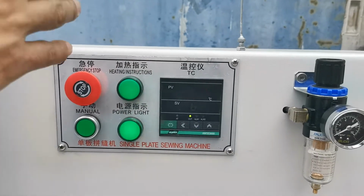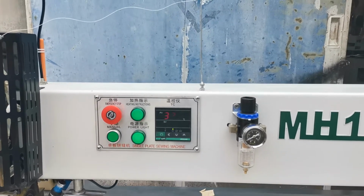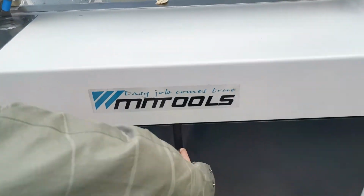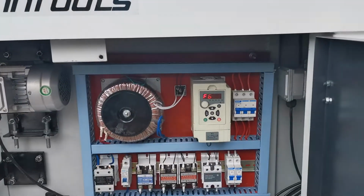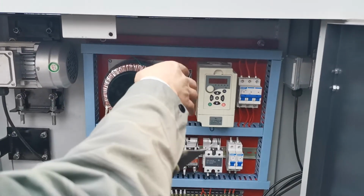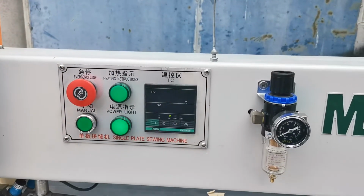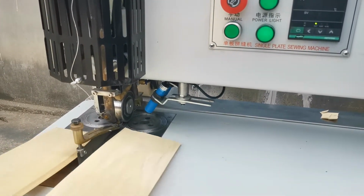For normal production with the glue line, we can just set it to 350 degrees, which will be okay. If we use a very fast speed, the feeding motor speed we can control by this frequency inverter. 60 Hz is a fast speed. If we use a very fast speed, we can set the temperature a little higher.